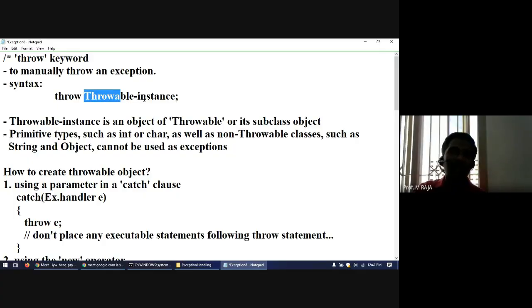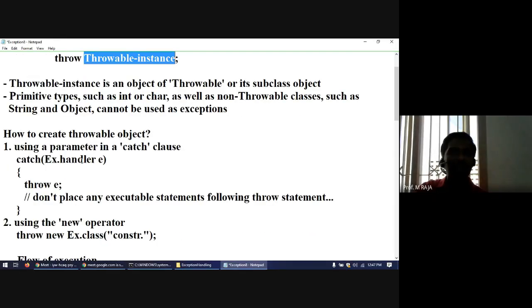The important rule of throwable instances: this must be an object of the Throwable class, or any subclass object of Throwable. How to create a throwable instance? A throwable instance can be created in two different ways. One, using the parameter of a catch exception handler. In catch, you define the exception handler, then the instance.